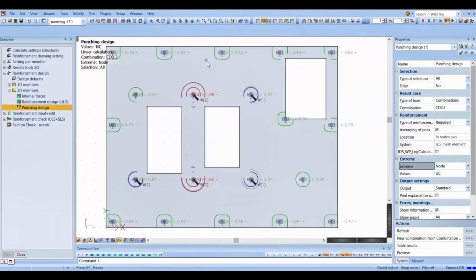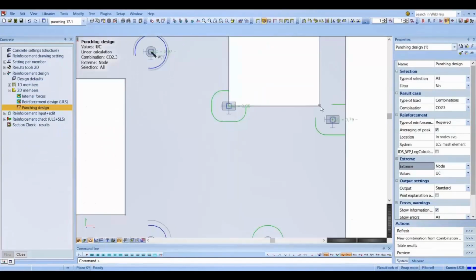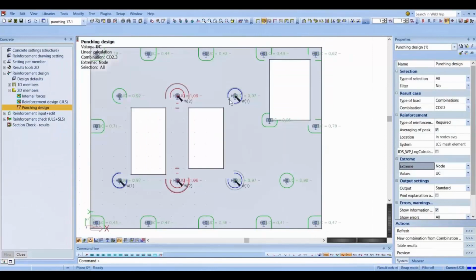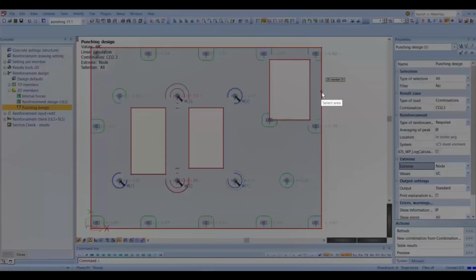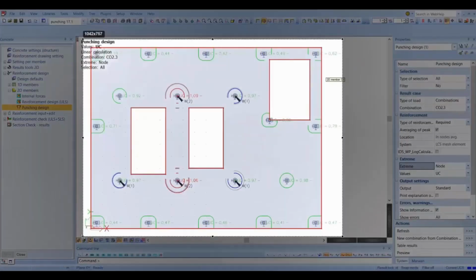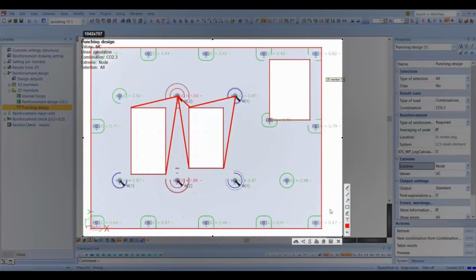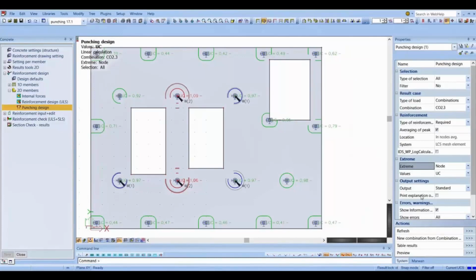When we run the check, we get all the results, taking into account the different critical parameters. We can see how the openings are affecting certain elements and certain members. If we really want to see how the opening is being taken into effect correctly, we can take a screenshot, and then with simple sketching, I can go ahead and draw, like I showed in the slides. We can draw from edge to edge to see exactly how the opening is taken into account. So you can see here are the missing portions of the critical perimeter. That's the portions that are basically drawn from these lines. And so it's exactly correct. So really easy to verify.